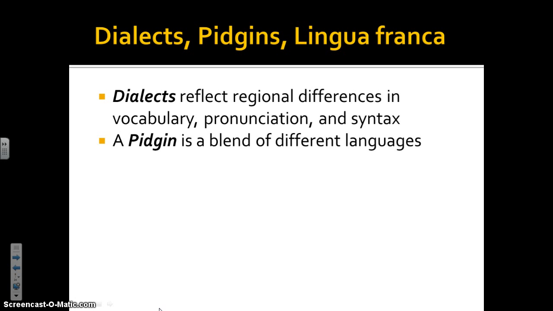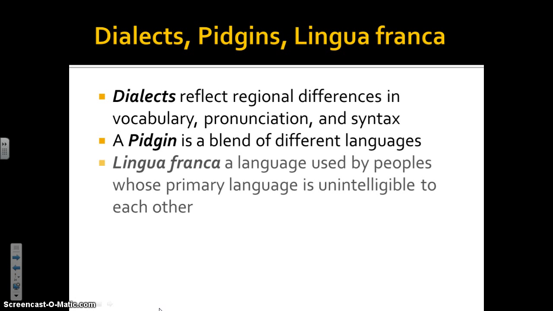And Creole is one of the best examples of a pidgin language, and probably the one you'd be most exposed to. Lingua franca is sort of a bridge language for people who don't necessarily understand each other's language. So if you're talking about someone from, we'll say, Saudi Arabia and someone from China, they don't speak the same language, so they would have a lingua franca, which for most people is English.